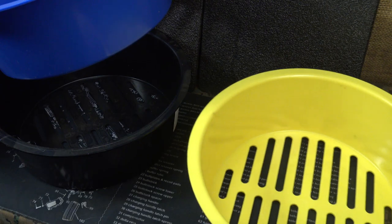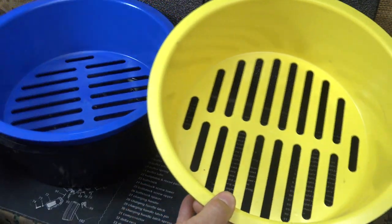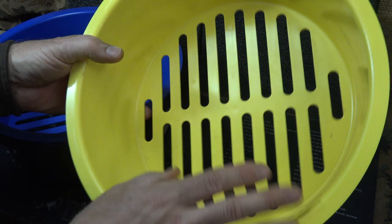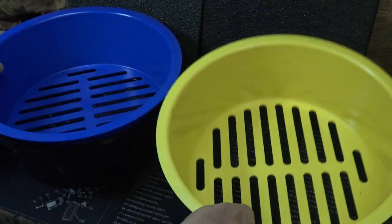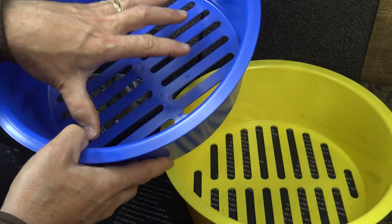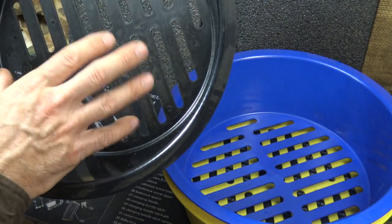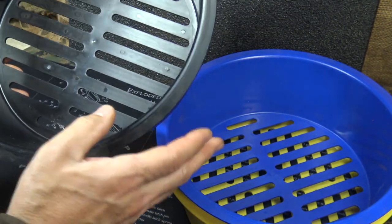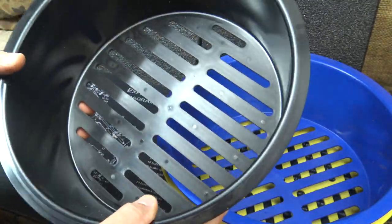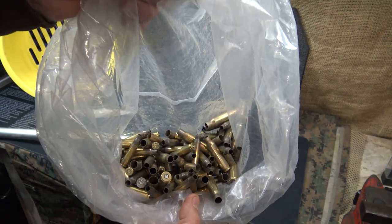The Shell Sorter comes in three different trays going from largest, the lightest color, down to smallest, the darkest. The yellow tray handles .45 ACP, .308, .44 Magnum, 7.62x39, and any larger calibers — those retain in that tray and anything smaller falls through. The blue tray catches .40 caliber, .38, .357, and 10mm. Then 9mm, .556, .223, and .380 go to the smallest tray. There is a steel sleeve you can put in the bottom — I need to get one because .380 will go through that small sleeve, and .380 and 9mm are very difficult to tell apart. With a big bag of mixed brass from .308 all the way down to 9mm, this makes sorting so much easier.